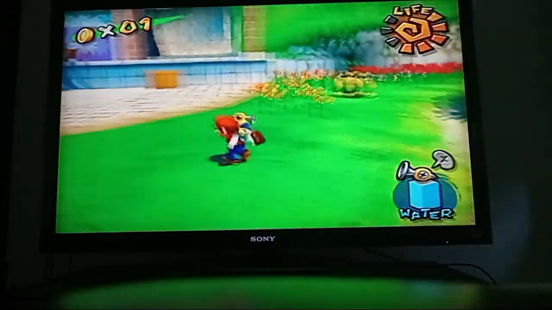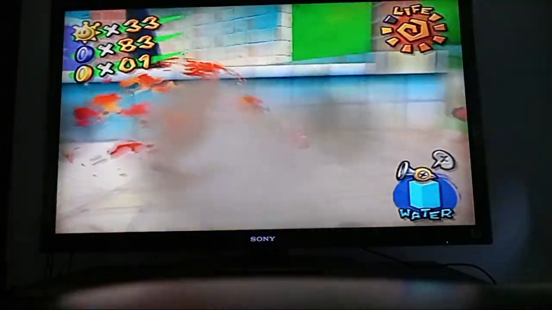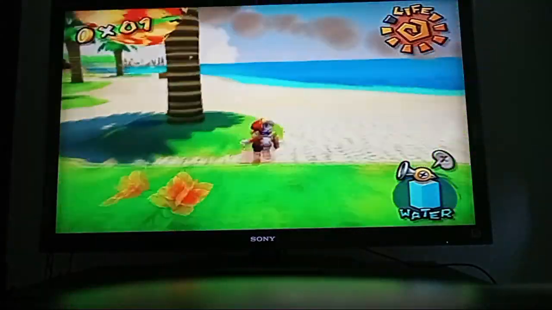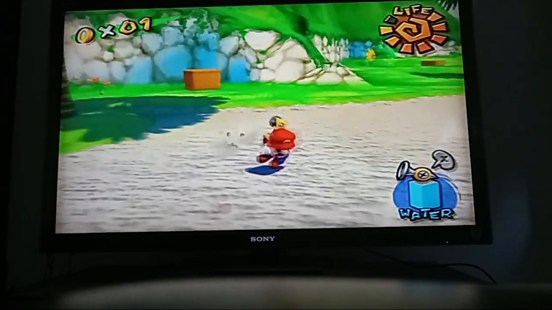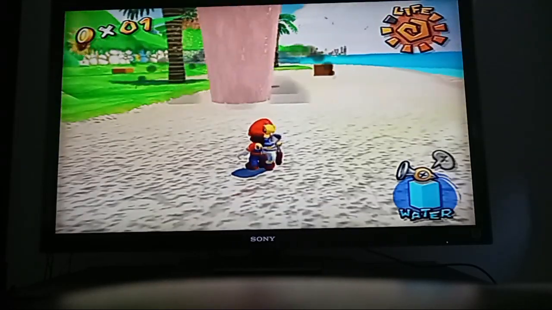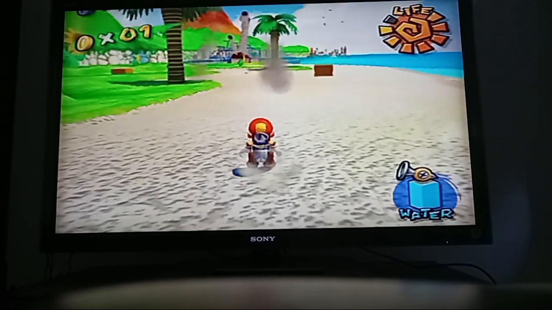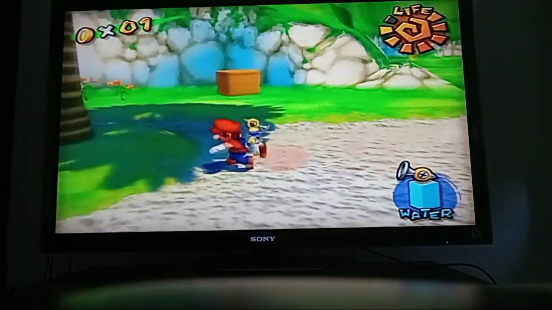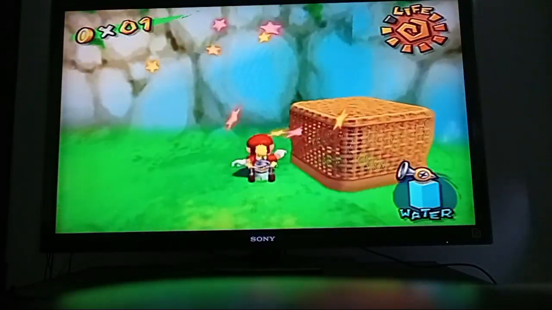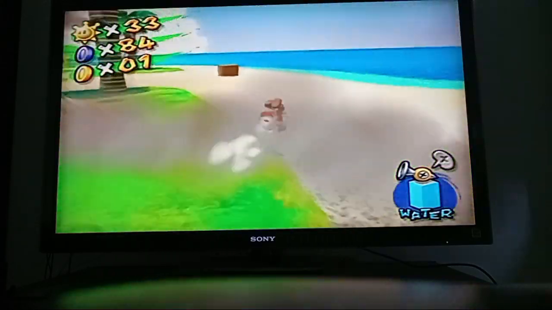Playing some Super Mario Sunshine. And yeah, there we go. We got another blue coin right here. Okay, now to get that one over there. Okay, that one. Okay, the yellow ones are coins, of course. Yeah, I need one of those things, of course. Uh oh. Wait, where'd he go? Oh, there he is. There we go. Got it.